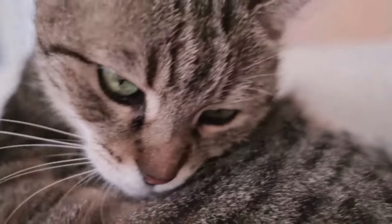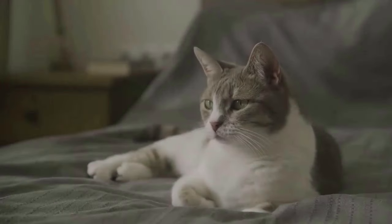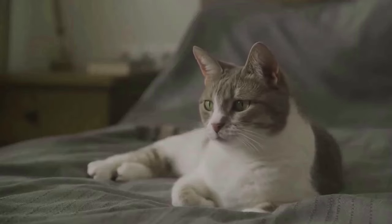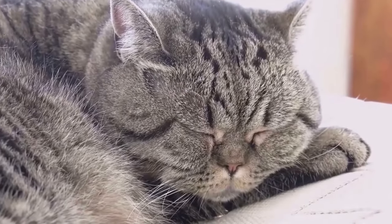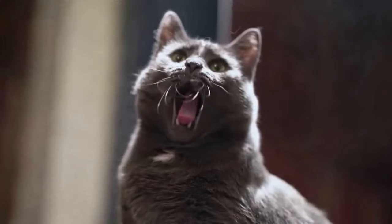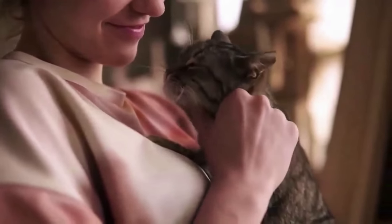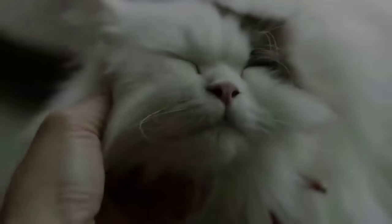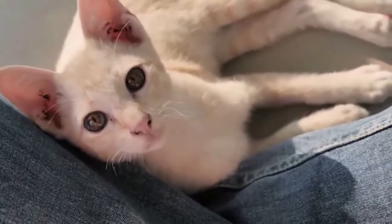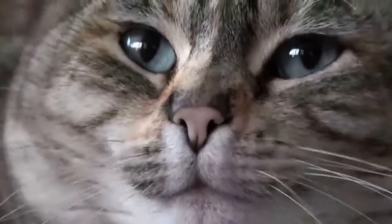Number 4: Petting the cat way. Unlike dogs, who often love a good scratch anywhere and anytime, cats are more nuanced creatures. The art of petting a cat requires understanding and respect for their preferences. The secret is in focusing on the areas where their scent glands are concentrated — around their cheeks, chin, and at the base of their tail. When your cat rubs its face against your leg or furniture, they're not just seeking physical contact but also marking their territory with their scent. When you pet your cat in these areas, you're helping them spread their scent, which cats find comforting and soothing.